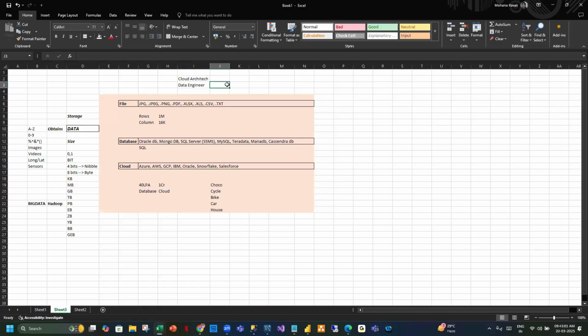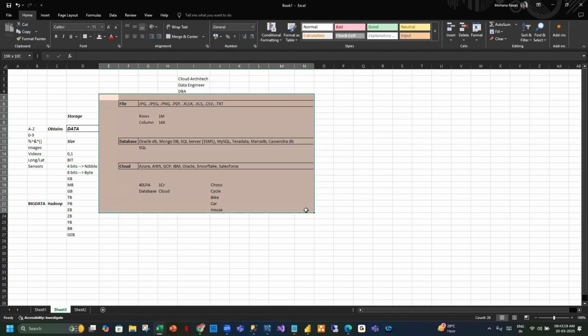Suppose if he is adjusting the database properly and managing the database, he is a DBA, database admin. Like this you will have multiple roles, but their work is this.